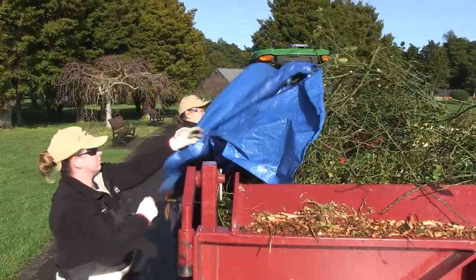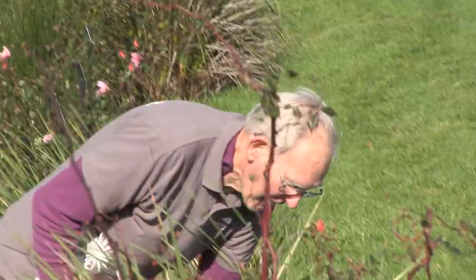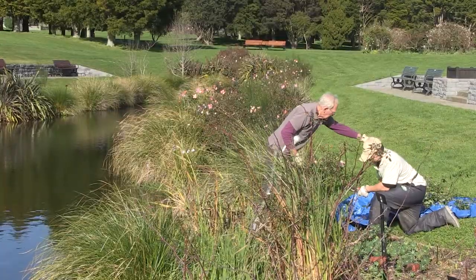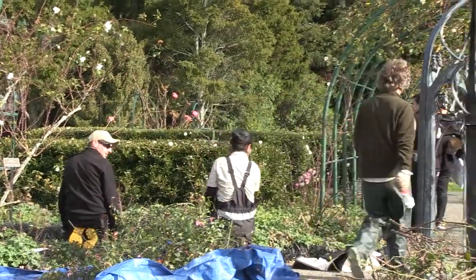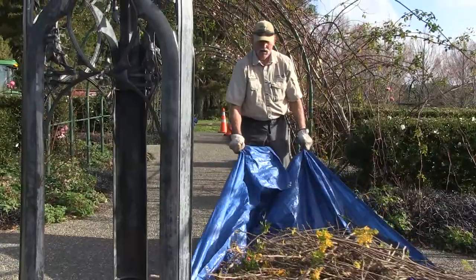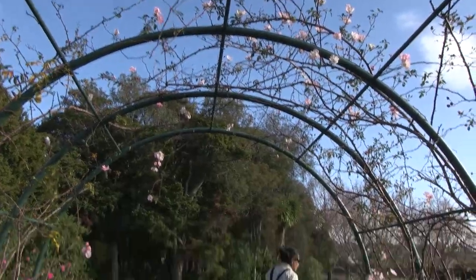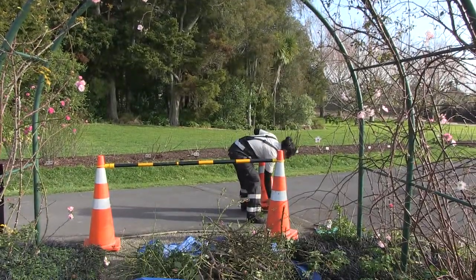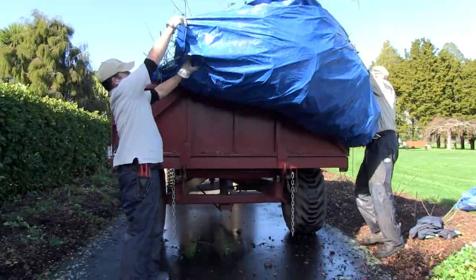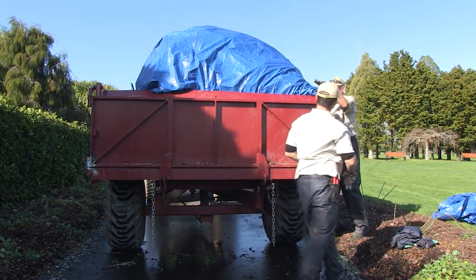Here at the Botanic Gardens we have species roses, we have heritage roses, and we have modern roses. And even though the technique is the same for all of those roses, each rose has different characteristics. You will take less off some roses, more off others. And really it's just getting to know the varieties that you have in your own home garden and dealing with them.